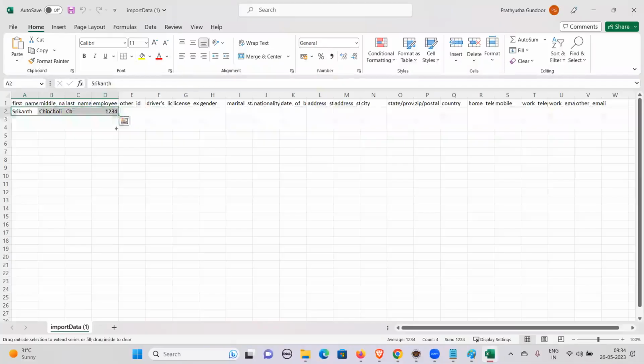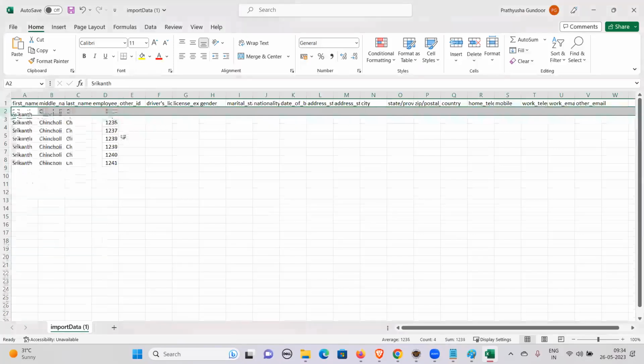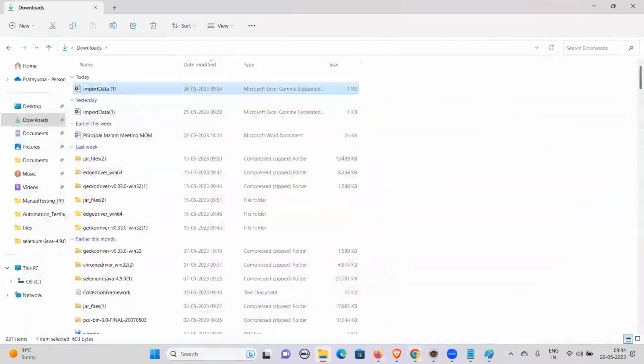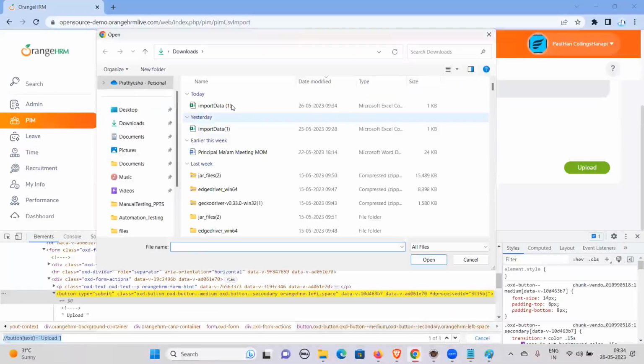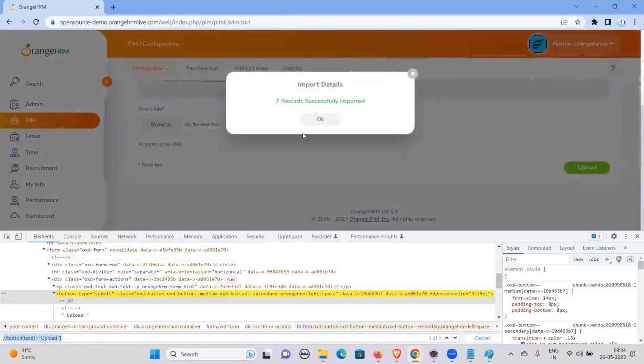Remove this. Otherwise, I will try to add. Take out and deleting. I can see 7 records it is showing.